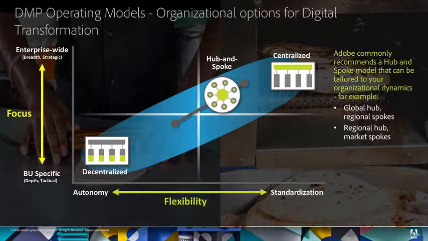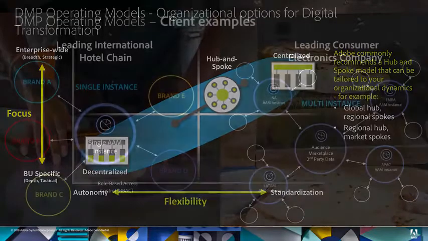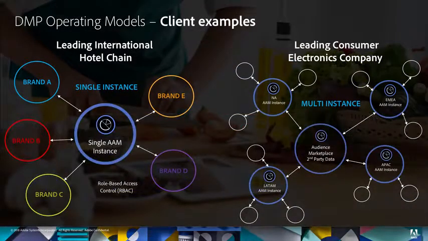In this model, an extreme example would be you have one team working on the DMP. They're taking inbound requests from different stakeholders, whether that's media teams, CRM teams, and so on, and they're helping facilitate those requests. What we often recommend for a lot of our customers is this notion of a hub and spoke model, and we'll see a couple examples of this in just a moment. But even the hub and spoke model can evolve over time to meet your shifting priorities within the organization. So here's how that's played out for a couple of our customers.